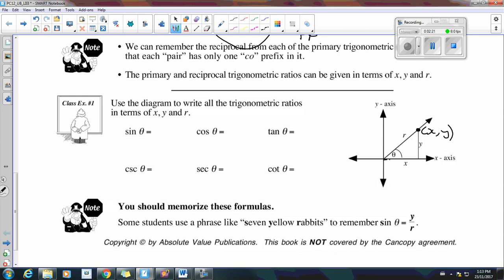So what is our equation then for our sine of theta? Well, sine's opposite over hypotenuse, so in this triangle it would be y over r. Cosecant is just the reciprocal of that, so r over y. Cos is adjacent over hypotenuse, that would be x over the radius. Secant is the reciprocal of that. Tan is opposite over adjacent, so that would be y over x, and the reciprocal, cotan, would be x over y. So the workbook here says you should memorize these. I think as long as you can build the triangle and know where it's coming from, it's not something that needs to be memorized. It should be fairly obvious.